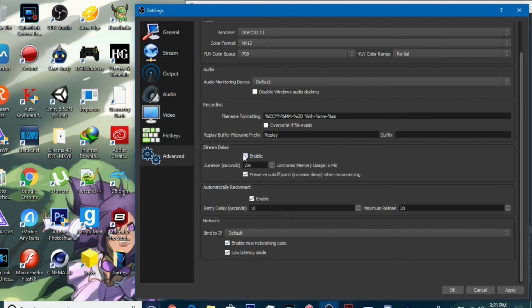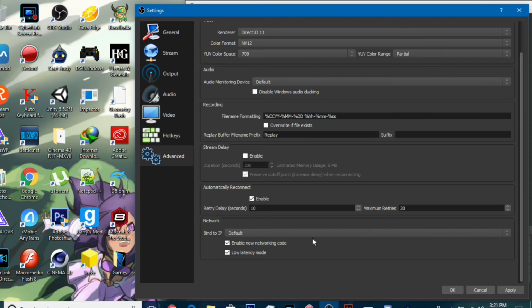You can enable this and have delay in the stream and all this other stuff, so it gives your computer more space to be able to catch up. Now for low latency, you want to click this and go to default. I'm not going to click it. I accidentally just clicked it.